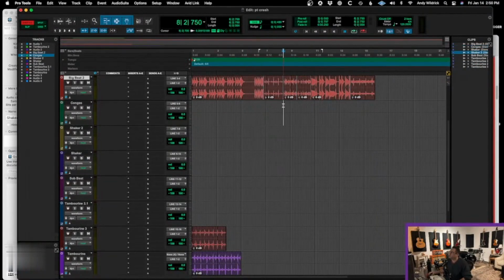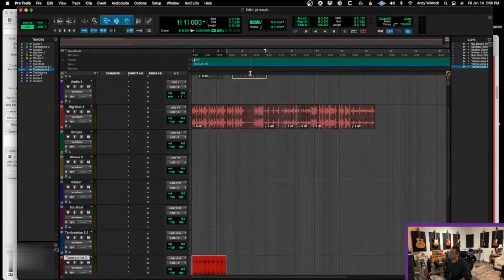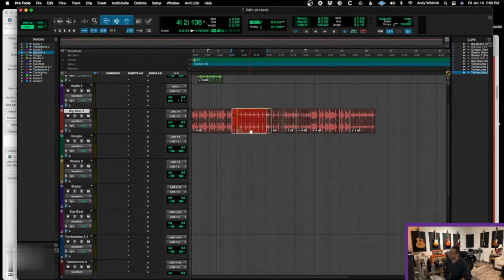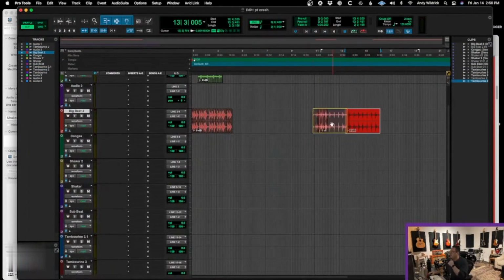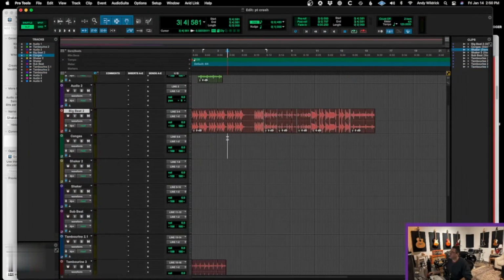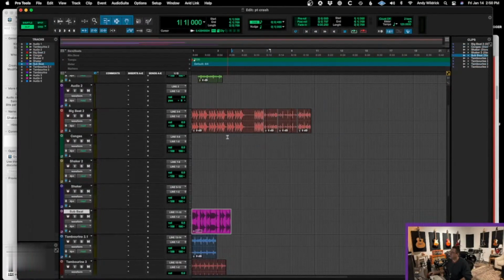So if I'm in shuffle mode and I've got this clip here and I drag it over here, it's not going to overlap the other clip. It's just going to shuffle the clips around so they're all still there. It's going to move one back that it's trying to overlap. Notice if I'm in slip and I drag this on top, boom, it just overlaps it. And the more I drag it, the more it just keeps overlapping it. So I'm going to hit Command Z a bunch to undo all of that. Get back to where we were.